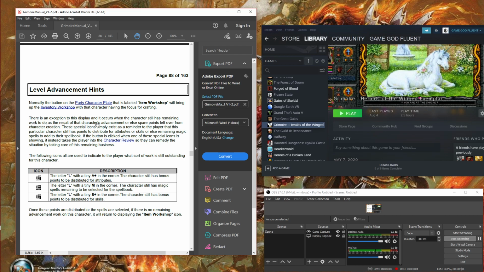as a result of that character's advancement, or else spare points left over from character creation. These special icons simply exist as a reminder to the player that this particular character still has points to distribute for attributes or skills, or else remaining magic spells to add to their spellbook. If the button is clicked while one of these special icons is showing, it instead takes the player into the character review so they can remedy the situation by taking care of this remaining business.